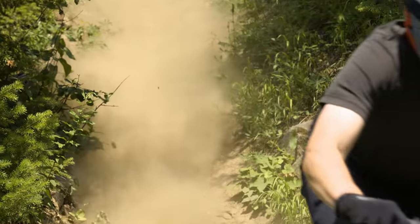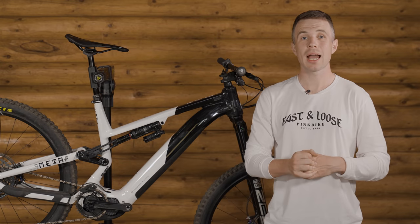Commencal claimed this is a bike that lets you tackle the climbs with panache and is designed for riding the most technically demanding trails both uphill and downhill. That is, of course, what every brand says, but are some claims more substantiated than others? That's what we're here to find out. So the frame is alloy, but what about the angles?